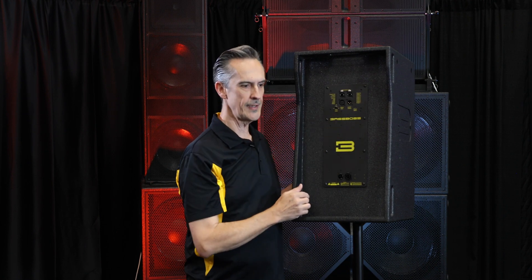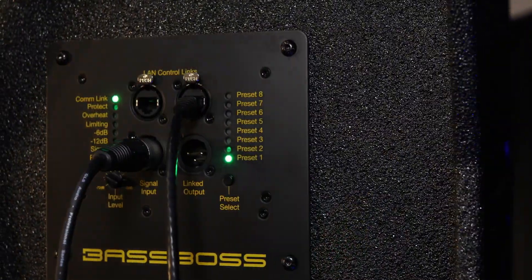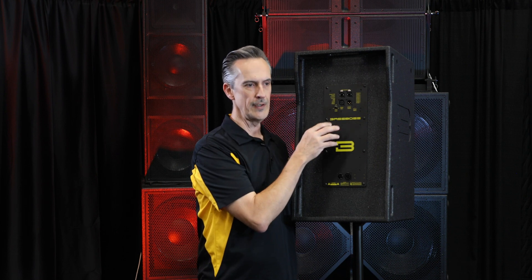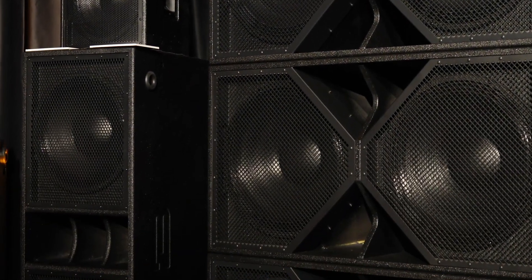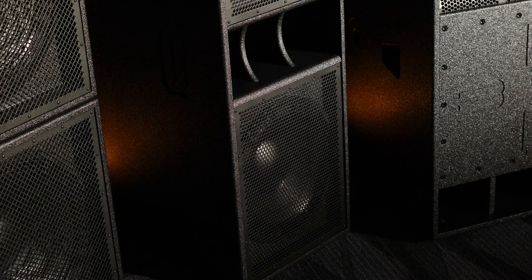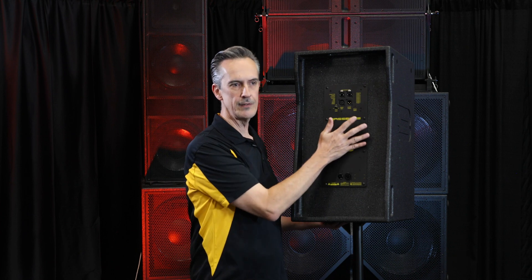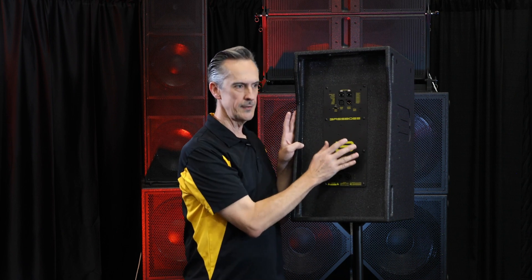The new DSP has a much more sophisticated protection system. There are actually five different elements of limiting and protection within the system for each band — five for the low frequency band and five for the high frequency band, with more available beyond that. With that level of protection, you can push quite hard without risk because we can protect against what would put it at risk, even when using lower number presets. As you move up in presets, you'll free up that energy. That's how to best utilize these new functionalities.